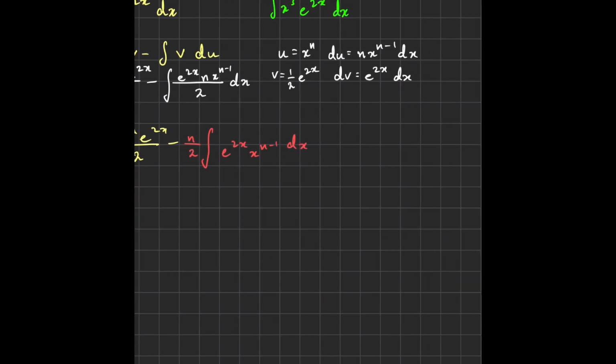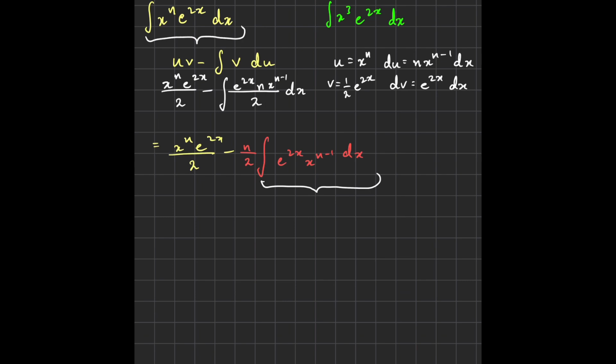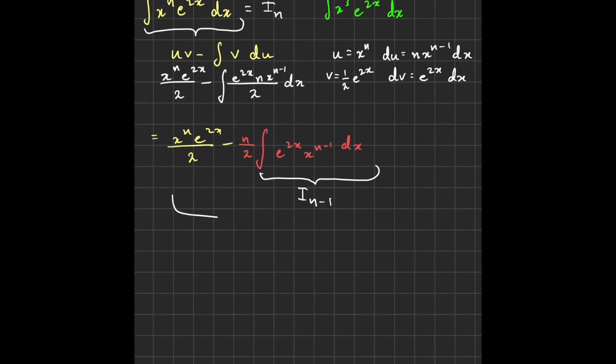Alright. So if we have a look at this whole bit, it's very similar to what we have here, except the n over here is n, and over here it's n minus 1. So we can define this whole integral as I_n, and if we define this as I_n, then this would be I_n minus 1. And so this whole thing is equal to I_n because we used integration by parts to find the integral of I_n, which gave us this whole thing.